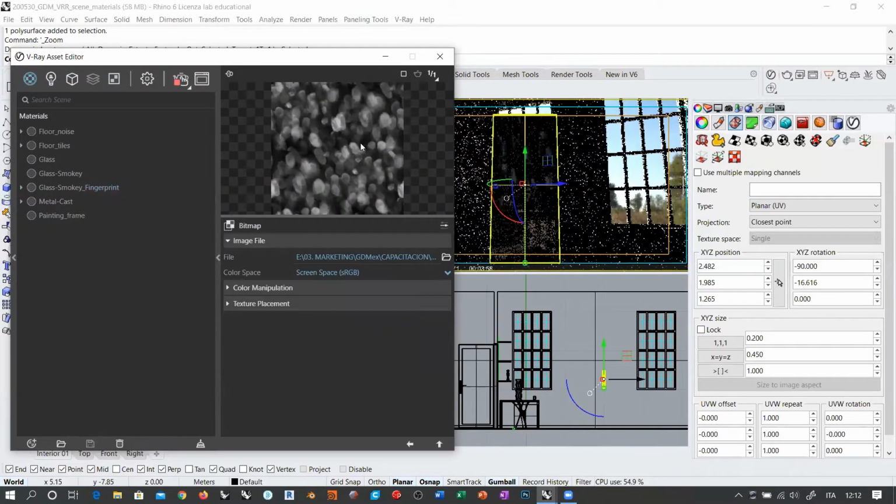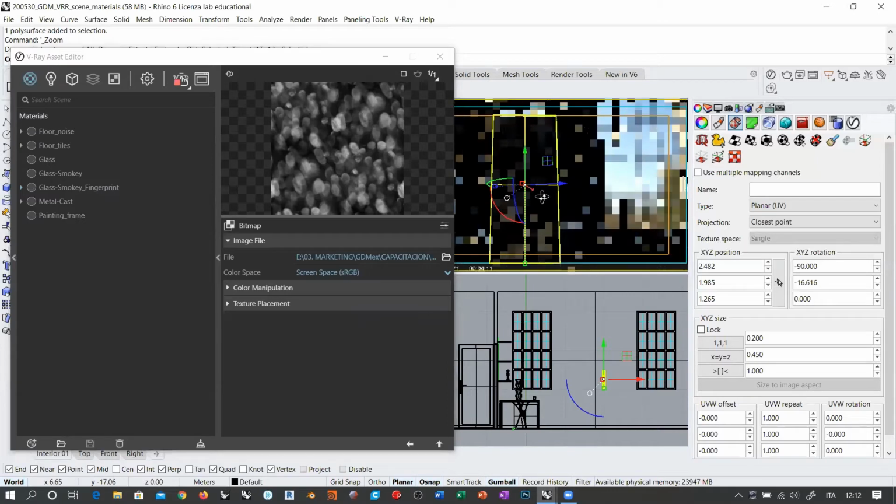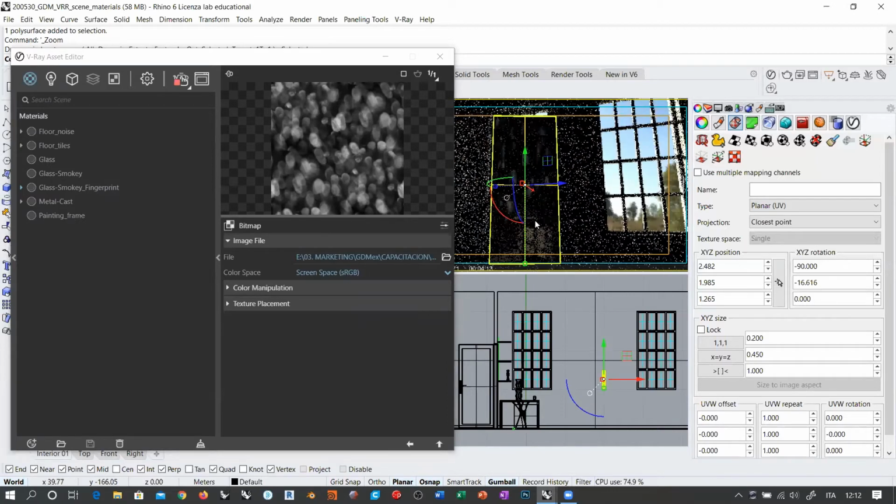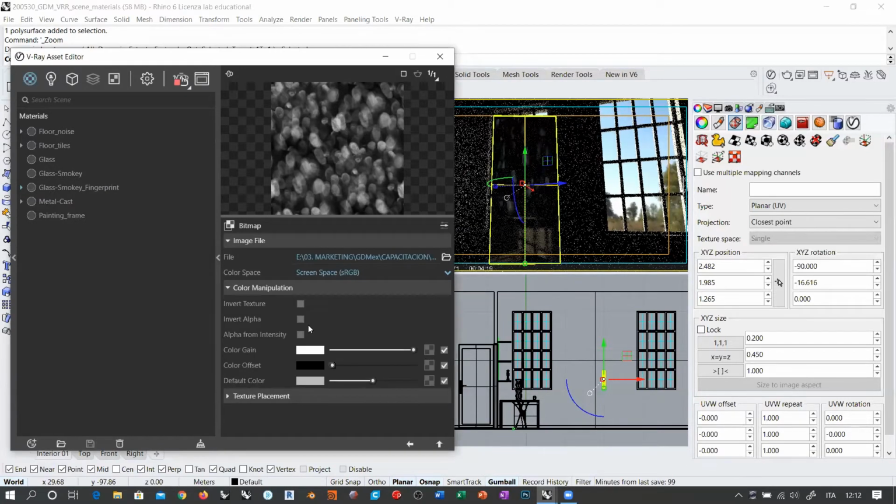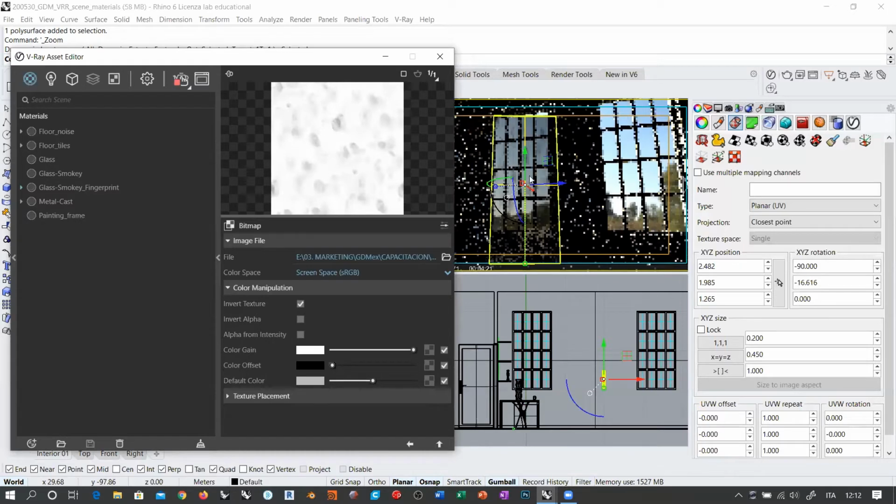And what happens right now is that the object is globally, let's say, black, and only in correspondence to the fingerprints, we have this object transparent. So we only see through the glass where the fingerprints are, okay? Now, this is quite extreme, actually. Eventually, I want this to be the opposite. So once again, I invert the texture, and I start to see the fingerprints also in transparency, okay?